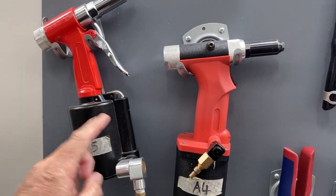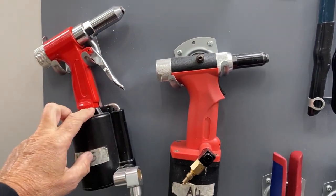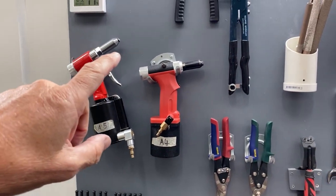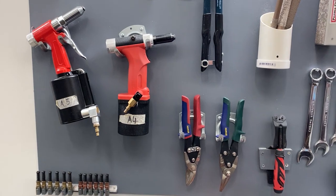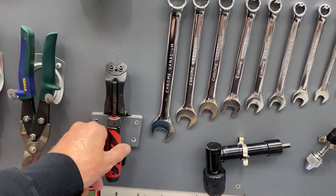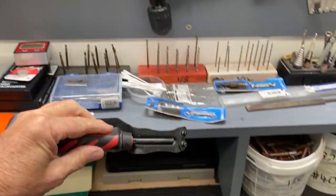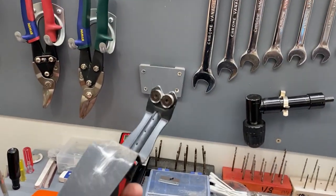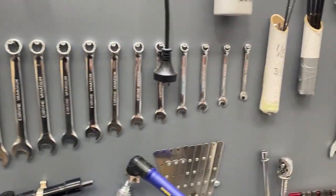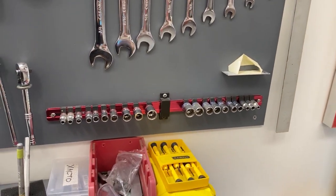I lashed out and got an A5 and an A4 rivet gun — the only difference is the tip. Just made it easier process, and then you swap the tip. Flat tip for A6 rivets, etc. Left and right hand tin snips. This edge-curling tool I covered once before — pretty useless, never used it. Causes more burrs than it gets rid of. Good set of spanners, both metric and imperial, same on the sockets.